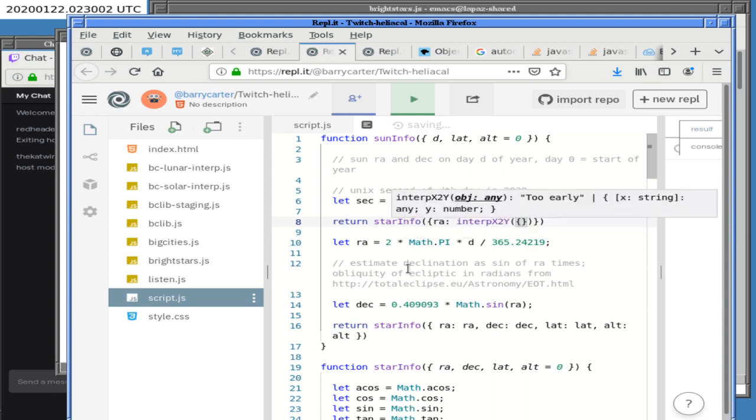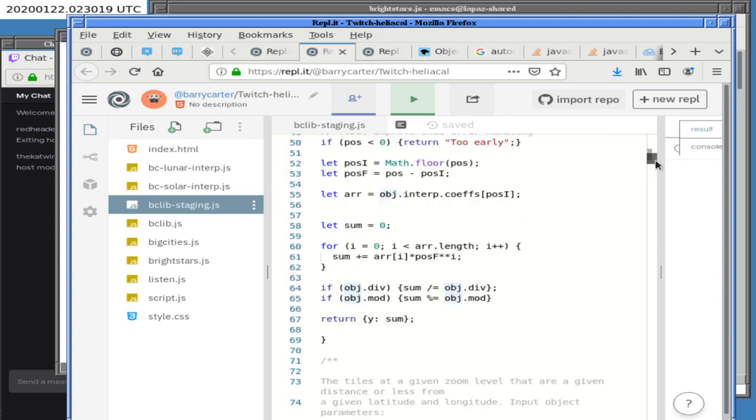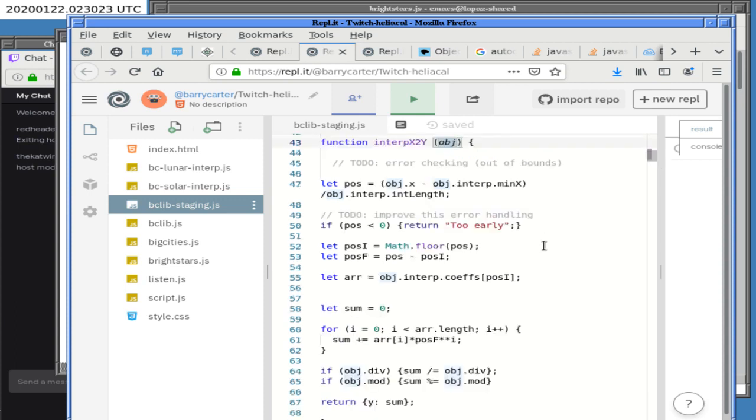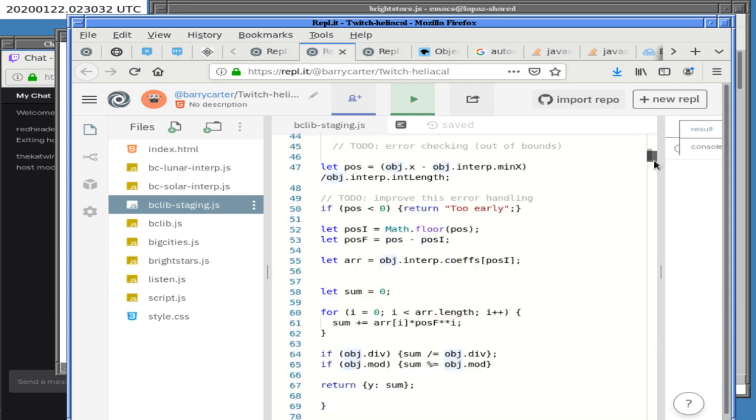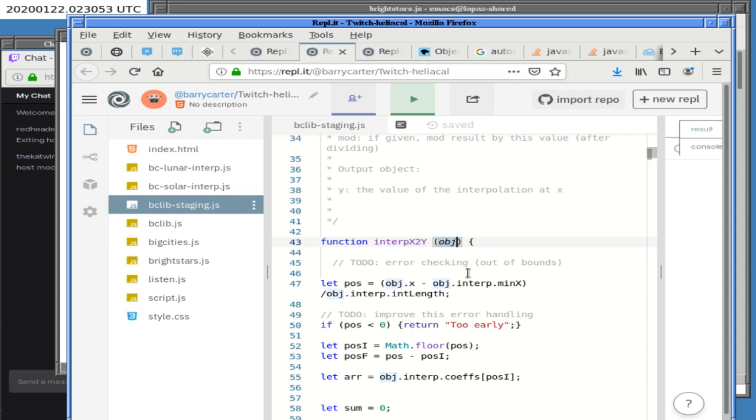something. I guess I could rewrite this function here to be more like the other functions we've been dealing with, which is, let's see if we can do. I guess the only problem here is, I think that's actually okay though. So I could just do this as like, oh boy. Maybe I'd better not mess with this.